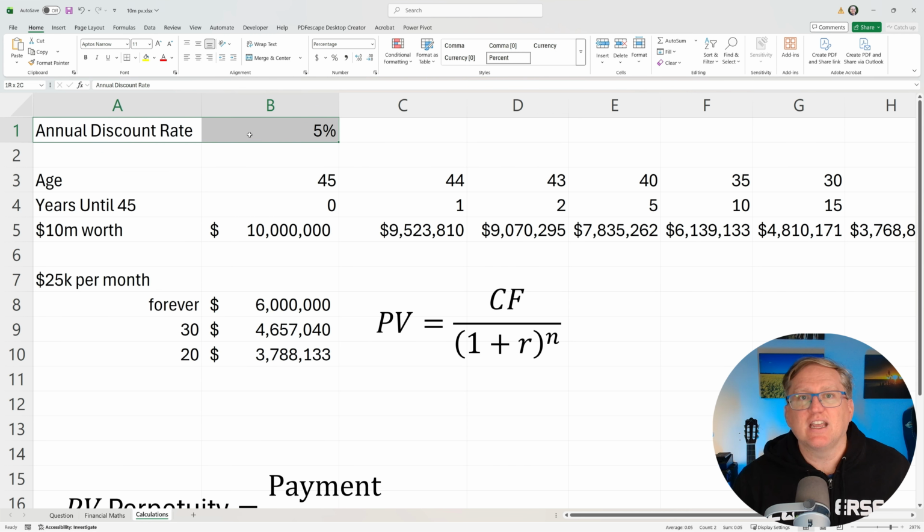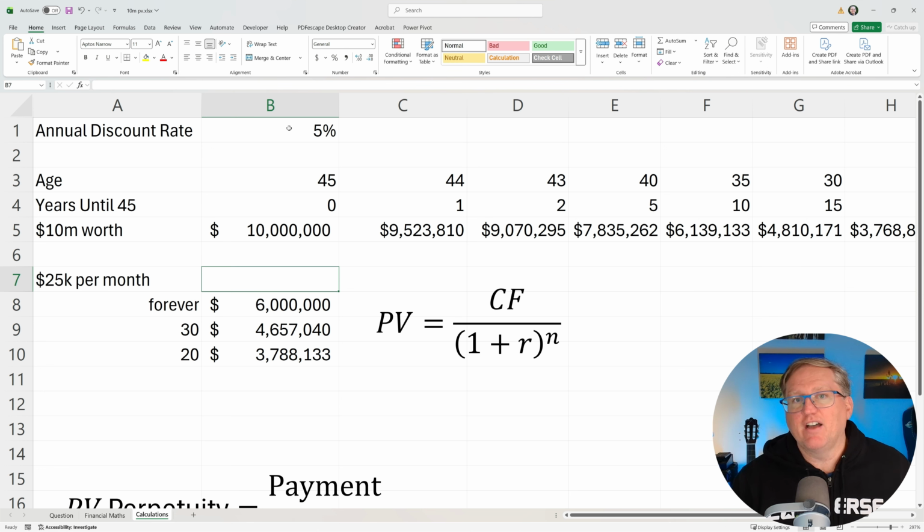We can adjust the discount rate, but let's just say 5% again for simplicity. And $6 million right now at a discount rate of 5% would be the equivalent of $25,000 per month forever. If we were already 45 or over and we had the choice of 10 million right now or something that is only going to give us 6 million right now, obviously we'd want to take 10 million right now. Easy. But as we have to wait longer and longer until we hit 45, we can see that what that 10 million is worth now gets smaller and smaller.